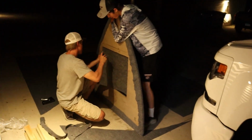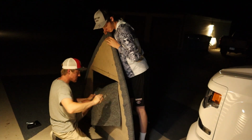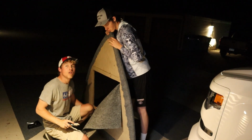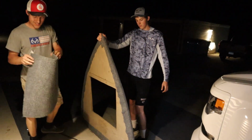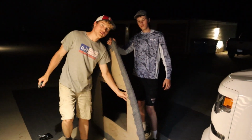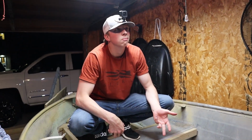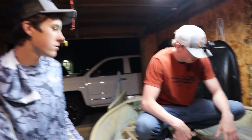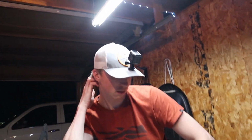Getting there? Yep. Forget to wrap the carpet around the inside? Yep. You are dumb. You get to redo the whole works. Staple it on this. It's time for bed. It's not even close to bedtime, Gary.